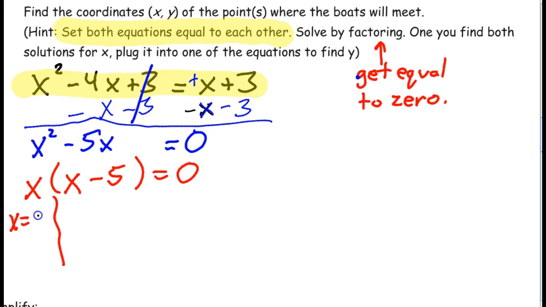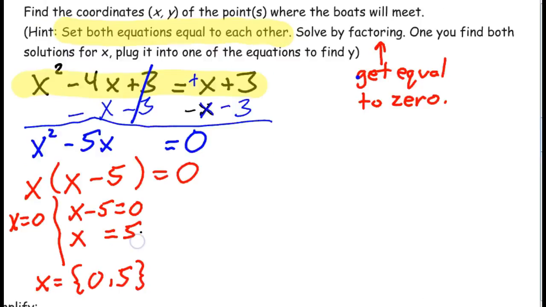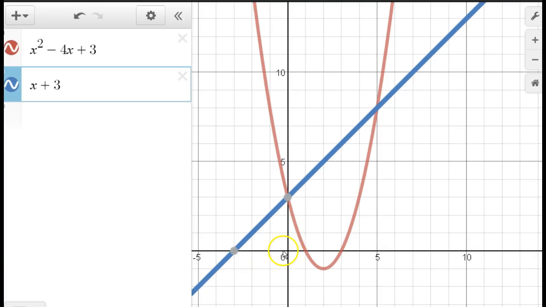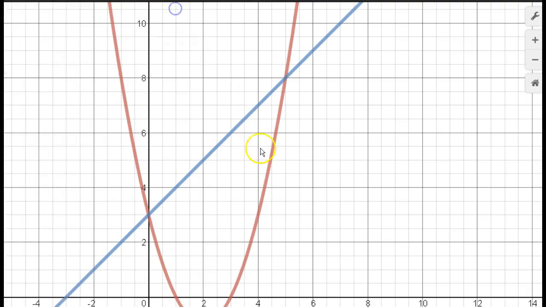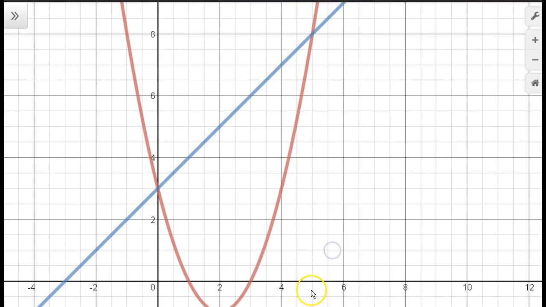We have to solve it now. So x equals 0. x minus 5 is 0, so x equals 5. So my x-intercepts are 0 and 5. Okay. So what we just found graphically is that I know one intersection is going to be right here at x equals 0. At x equals 0, if I go up, that's where it intersects. And if I go to 5 right here, that's where the other intersection is. It doesn't tell us exactly how high to go, but at least we know on the x-axis where they happen.